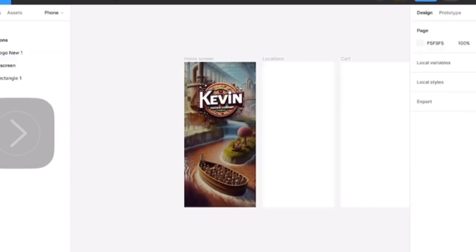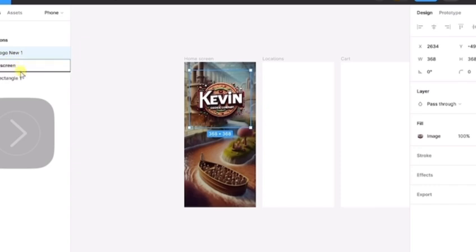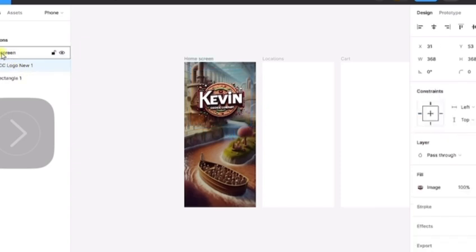If we look over on the left-hand side, the layer or the logo is currently sitting on its own, but I want it to be part of the home screen frame. So over here, I'll select this image file and let me drag it down so it sits under the home screen. And you'll see that the logo is currently the topmost layer. So what if we were to put the rectangle above the logo? Well, let's test it out. Here I can take the rectangle and I'll move that to be the topmost layer.